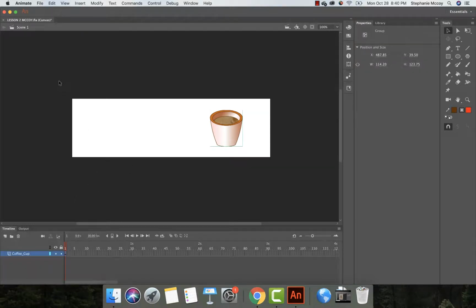Next up, we're going to add our coffee aroma, or the steam that'll come out of it, and we're going to draw it. In the drawing section of your toolbar, select your pencil tool, which is right here. Notice that down below it gives you some options. This is your drawing mode, and this is your pencil mode. For this one, we want to select smooth from the pencil mode. You can also draw with straight lines, or you can do kind of an ink. Those are the options given for the pencil.